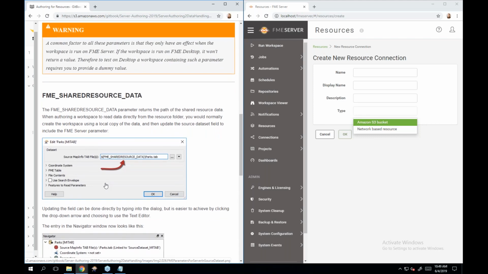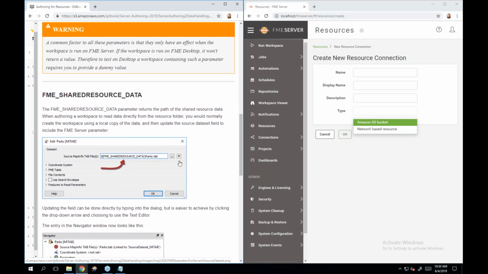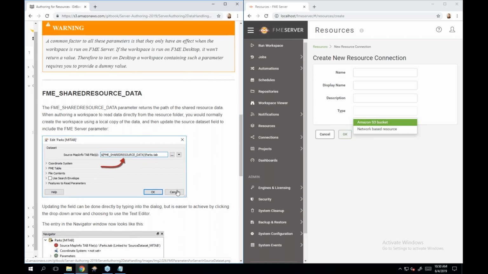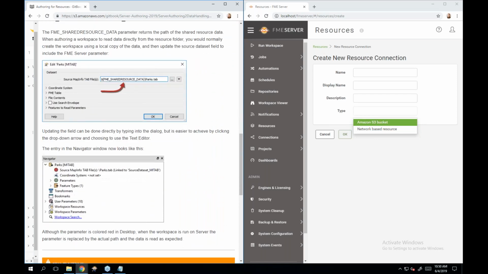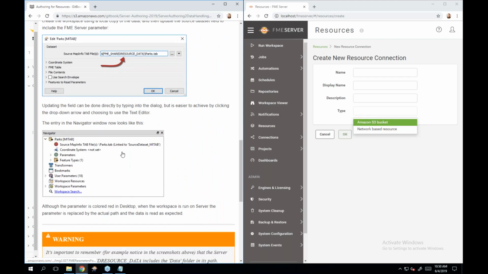So in order to do that, all of these are listed in the drop-down menu whenever we go to a source or destination dataset, and they are listed under user parameters, FME server parameters, or we can simply do this in the navigator of FME Workbench as well.